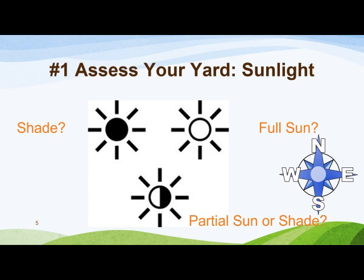Just like temperature, sunlight affects plant health. How do you know how much sun you have? Once the trees have leafed out in the spring, create a chart or diagram and make hourly observations to plot the sun exposure in different parts of your landscape. It is a great project for kids or grandkids, especially if you don't have a lot of patience. The amount of sun your plants need or will tolerate is also found on plant labels. You can also get information from the University of Georgia Extension, Walter Reeves' website, and other local reputable websites for sun requirements of plants that grow here in Georgia.